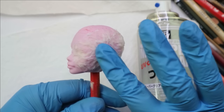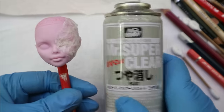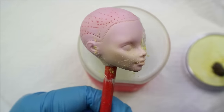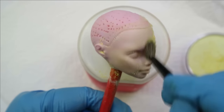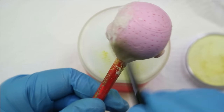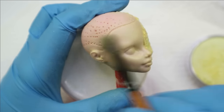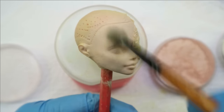So I let it all dry for a couple of days. It took actually more than a day to dry. Then I spray it all with the sealant again, and now I can start drawing. So first of all, I need to change her skin tone from purple into something zombie-like. And for this, I'm going to cover her body first with yellow soft pastels. It will cancel the purple color. And then I will apply nude and dark grayish colors to give her a very pale and kind of earthy skin tone.